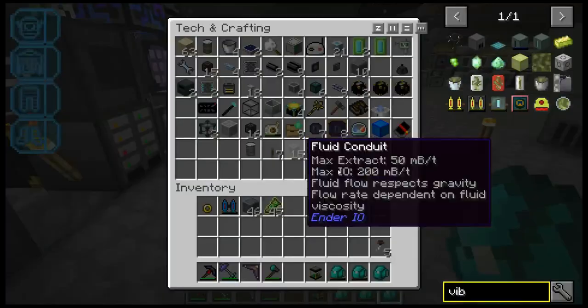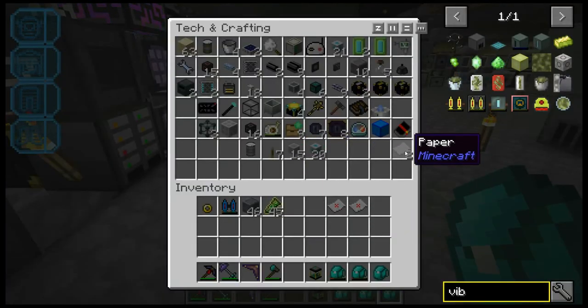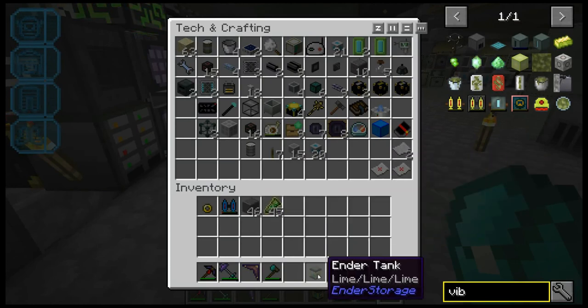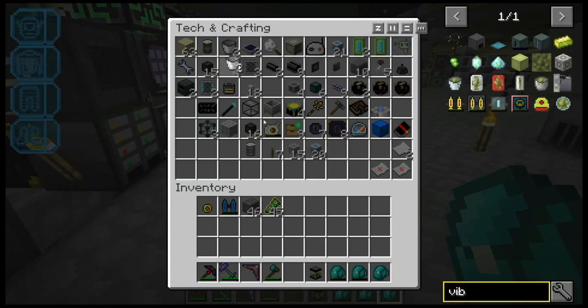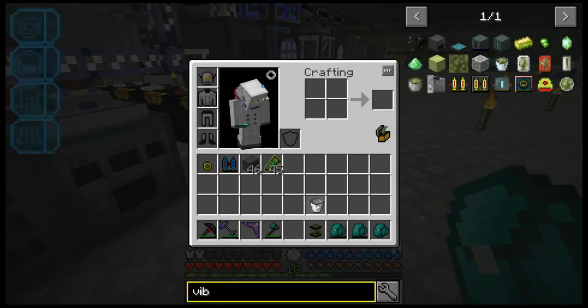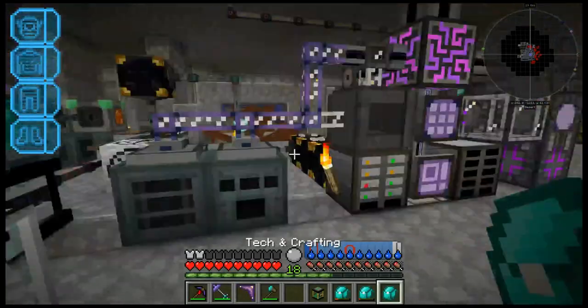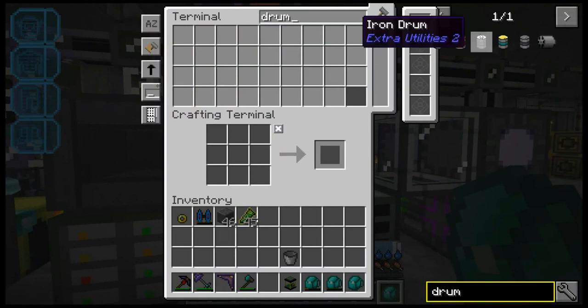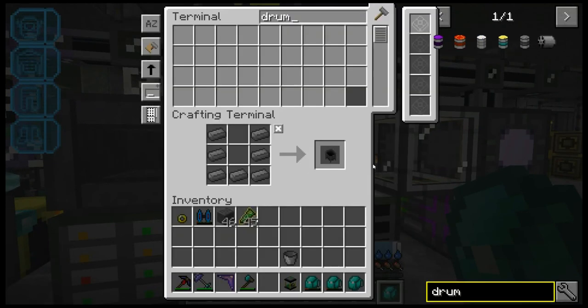And while we're doing this, let's do a little bit of cleanup. Put some paper here. Keep these two. I'm going to keep these two in this bag. And I have the ender tank. And what did I say? I said, let's not take any chance. And let's make sure that we grab a bucket just in case. And I'm also going to grab a drum. Why a drum? I don't know. I just don't want to take a chance.